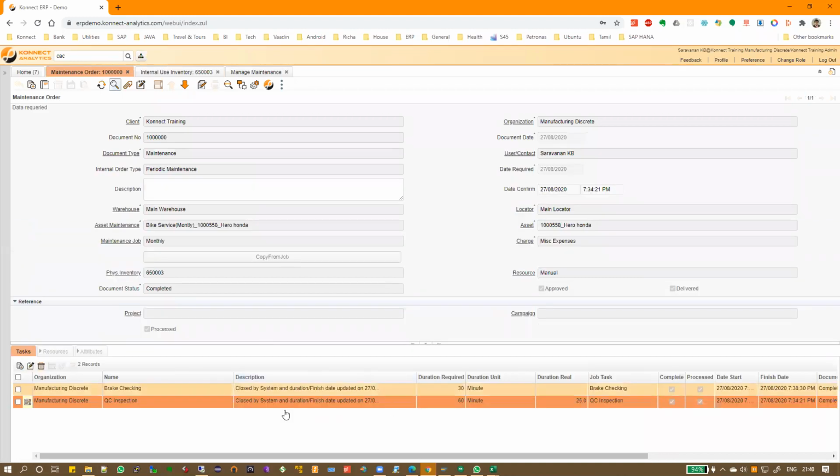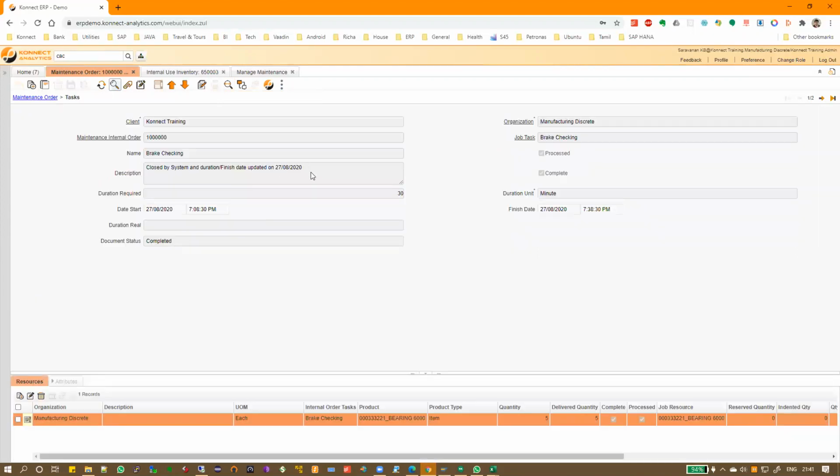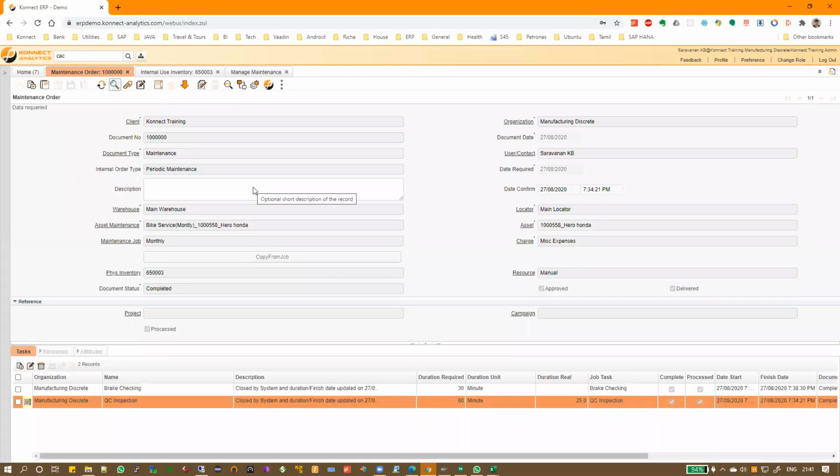We did not give any other resource here. If you had given an actual resource, with a duration, then for that resource another cost also would have got populated. You can look at the tasks over here. They'll be updated with the details, the resources, whatever is being issued, delivered quantity, intended quantity, all of that. For this one, again, there is no resource, just a duration that is being updated. So you can use this for your maintenance reporting also. This is how you will create a job card and how the job card will get completed.